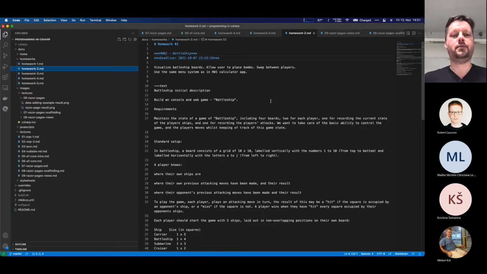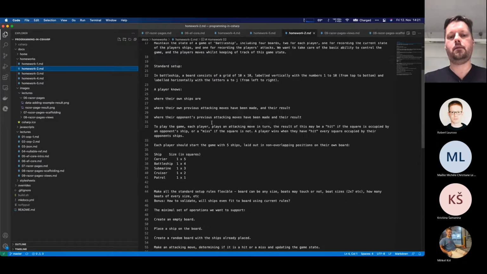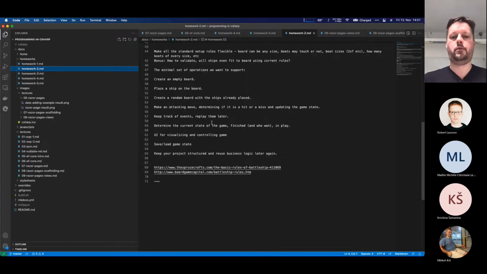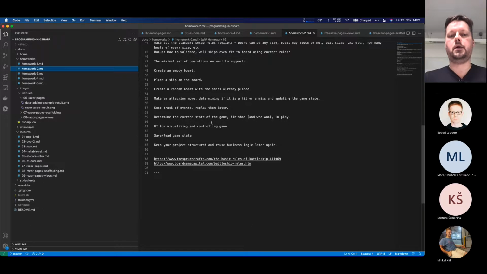Because in homework 2, everything is basically specified, what you have to end up with. So everything is there. Now the question is, do you need any kind of help or pointers here? How to do what? Actually, you have all the pieces. There's nothing you don't know, you have everything you need. Now the question is, can you actually combine all those different bits and pieces into a working application?